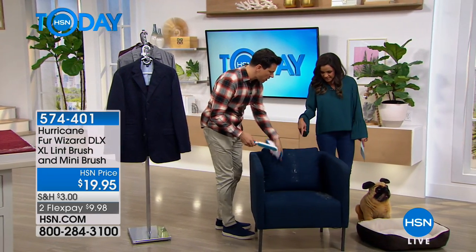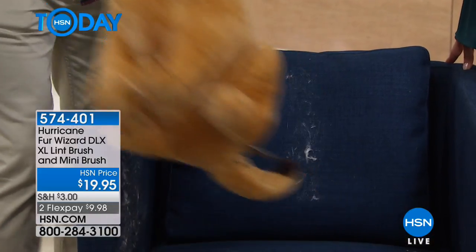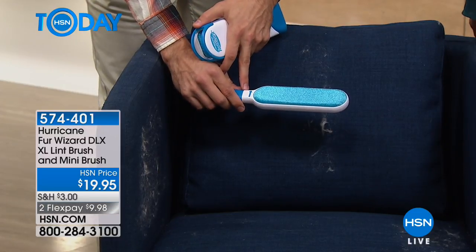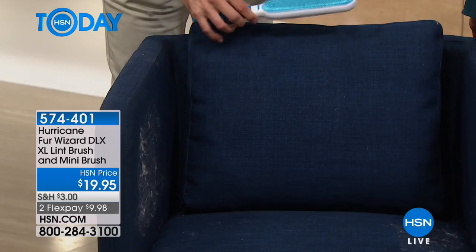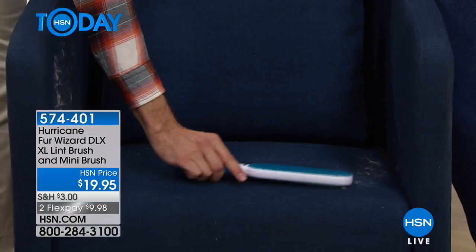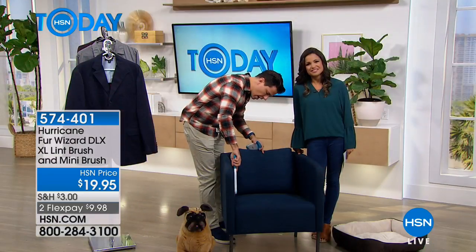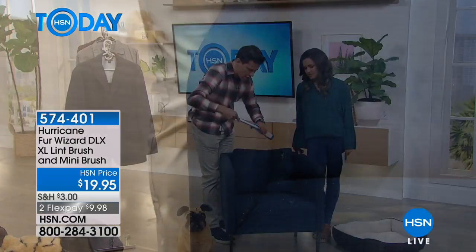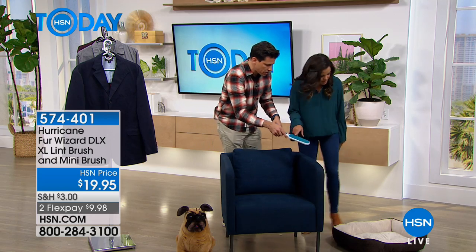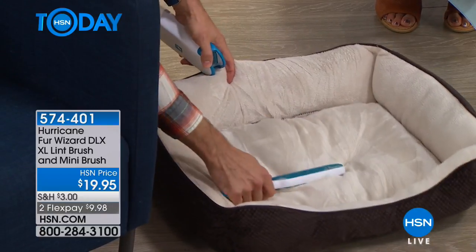This is a sofa right here. This is little Bailey — a representation of my puggle at home. She's 12 years old, and I love her, but sometimes she hops up on the couch and they never listen when you say no furniture. So let's be realistic — they hop up here and leave a trail. Not much directions with the fur wizard — it's very easy. See that arrow? I'm going to go up, turn it, and go down. Two swipes and I got that whole cushion. The technology is thousands of tiny micro-bristles. This is the deluxe version, which means it's dual-sided — both sides with micro-bristles doing the work. In the cleaning tank it goes in dirty, comes out clean because they're rubbing against each other — a self-cleaning unit using friction to grab all the extra fur.